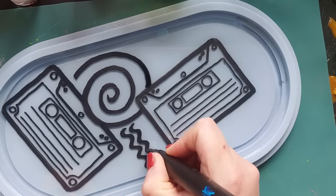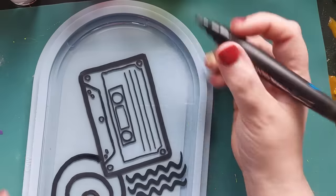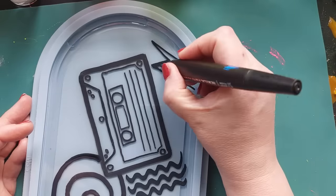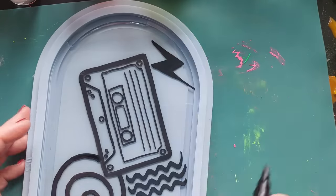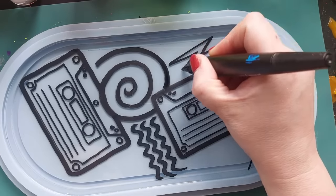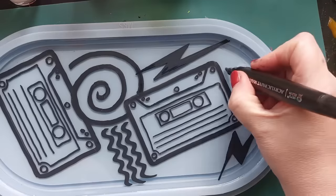Again, a few wavy lines. Whatever you decide to do, whatever mold you decide you want to use, your designs, your patterns, your squiggles, it's really all up to you what doodles you decide to put on your pieces. Again, I've never claimed to be a very good drawer. I think the cassette tapes are really simple rectangles with lines and circles. Quite an easy graphic. However, if you would prefer to go down the Cricut vinyl route, then none of this stage would really matter to you.